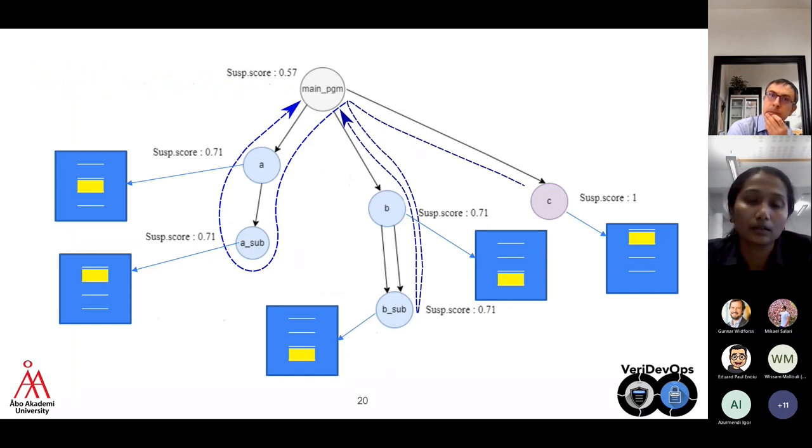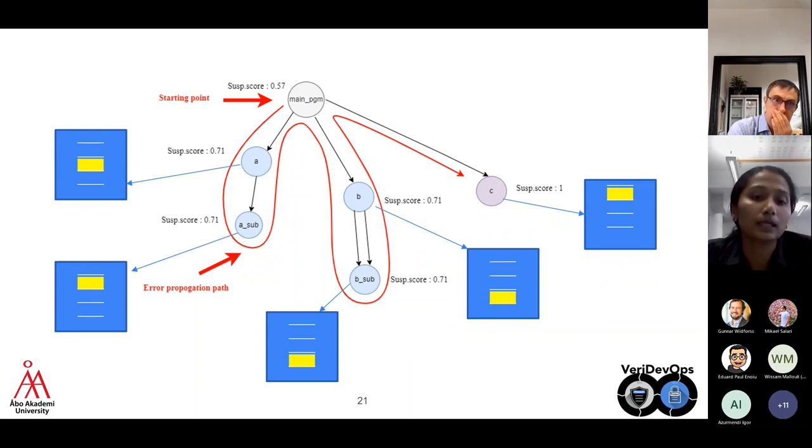So in case of a particular module, the data flow analysis, if you see the program logic flow, the most suspicious element could be the one where the failure is visible as an output. But when we perform the data flow analysis, we go back tracking the definition and usage of the suspicious variable, and we have to resolve the local references of the variable, how it is defined in different modules in the program flow. And the error would be manifested at a different point, and we track the error propagation path of the suspicious variables to localize the fault.